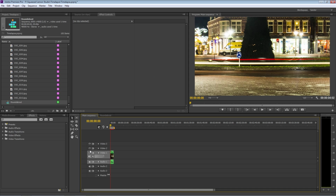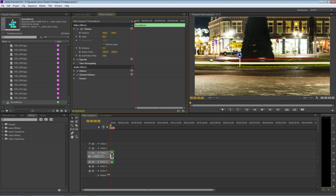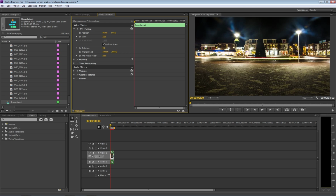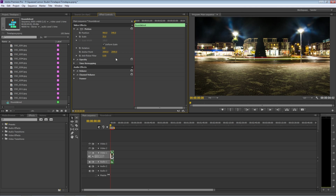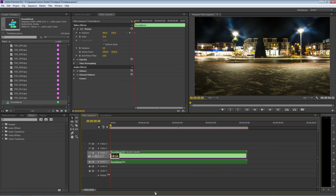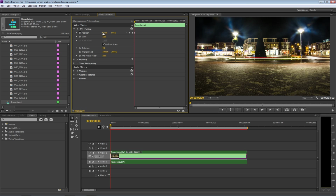Because the other sequence was 24 megapixels, the images will be zoomed in quite a bit. Just scale the whole sequence down, but leave a bit of room so you can give the sequence a bit of zoom or pan or tilt. By giving the sequence a bit of zoom, pan or tilt, it will be less dull and static. Just take the first and the last frame and give them a keyframe and choose some nice values for a pan, zoom or a combination of both. Don't overdo it though, because otherwise it will look bad.